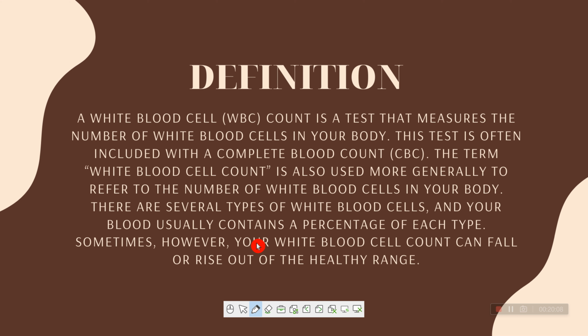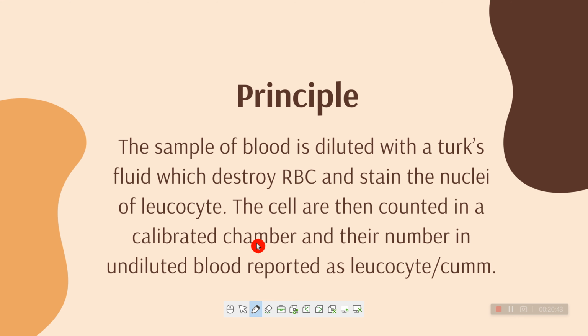Now talking about the white blood cell count. The white blood cell count is also called the total leukocyte count, or in laboratories we generally call it the TLC test. The test is often included in the CBC, but the doctor may prescribe it separately as well. Whenever there is a case of infection or underlying disease, the doctor prescribes the TLC test, so that they can see the results and prescribe different medications as applicable. So what is the principle of this test?